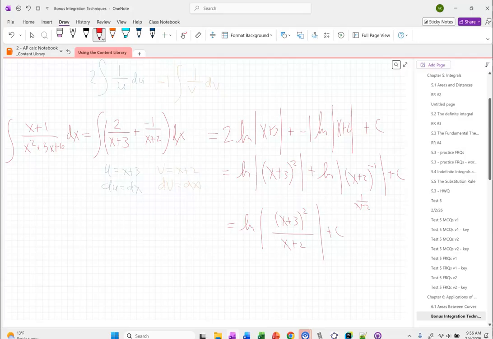I just have a question. Yes. Hypothetical. Go ahead. So if the equation was the ln of x plus 3 squared, could it also be minus ln x plus 2 plus c, and you would get the same answer? Because then you would divide it? Yeah, I chose to, yes. That would be totally fine. So Lucia says, could I have thought about this as a subtraction symbol and then used the quotient property instead of the product property? And the answer there is yes, you'll get the exact same thing.